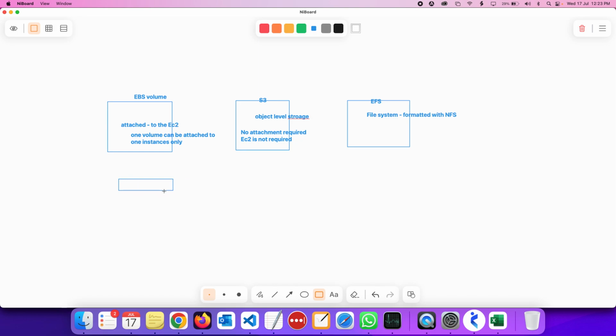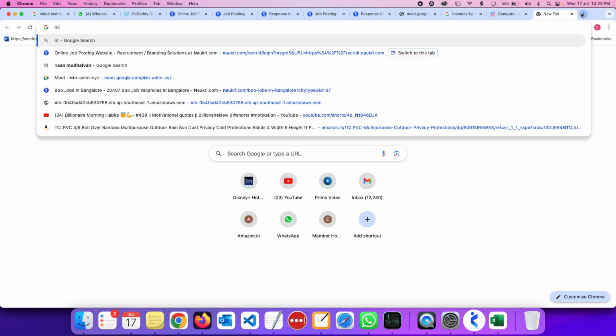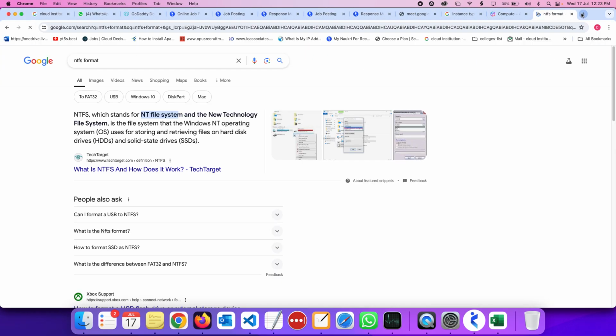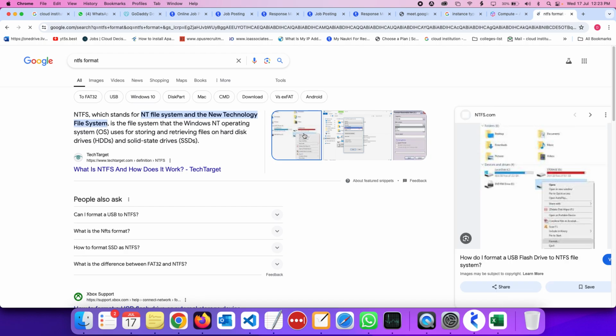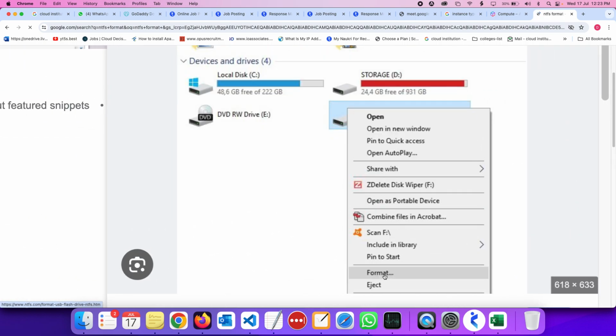You have a pen drive, right? A pen drive already has some kind of format; otherwise you have to format it. What is format? Like in Windows, we go for the NTFS format. You see this option, right? If you go for this, it will format.